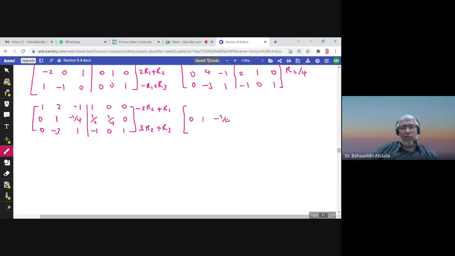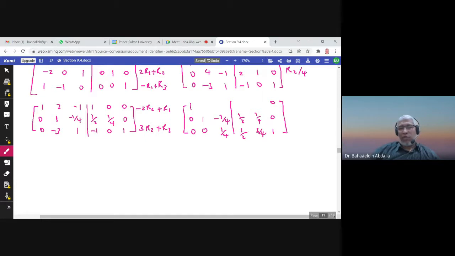R2 is not changing this time. And there is a 0 here, so this column is not changing. And there is a 0 here, so this column is not changing. Let us use this operation. 3 minus 3 is 0. Negative 3 over 4 plus 4 over 4 is 1 over 4. Use the calculator if you like. 3 over 2 minus 2 over 2 is half. 3 over 4 plus 0.